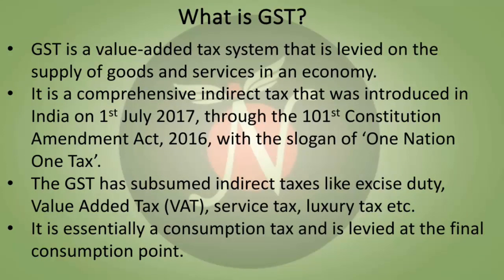What is GST? GST is a value-added tax system that is levied on the supply of goods and services in an economy. It is a comprehensive indirect tax that was introduced in India on 1st July 2017 through the 101st Constitutional Amendment Act of 2016. Try to remember the act with the slogan of One Nation, One Tax.